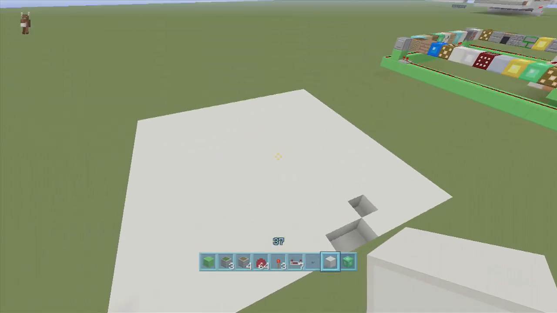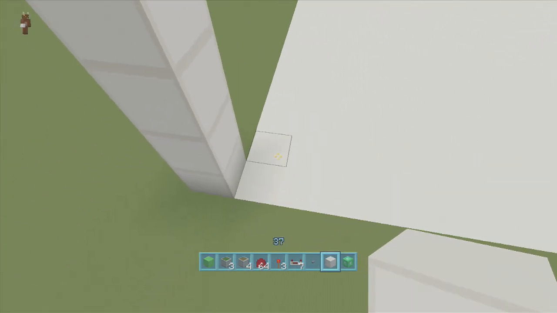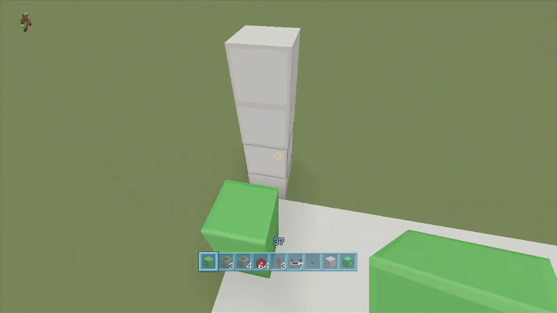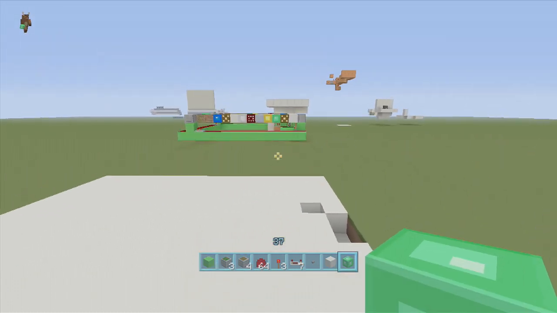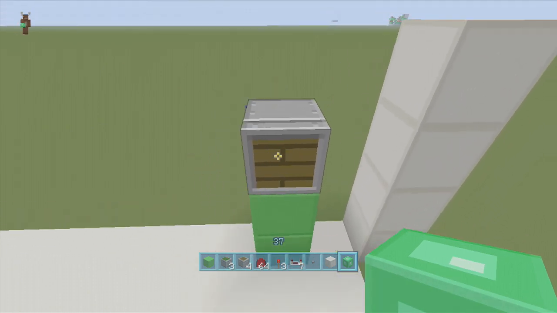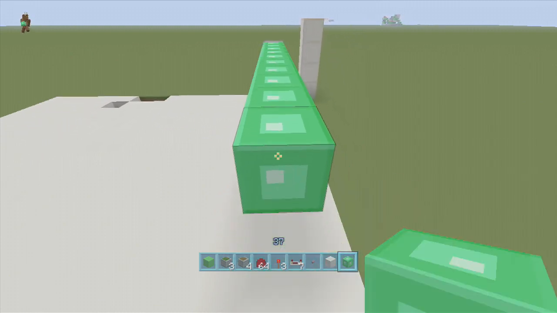So starting from the bottom left hand side of our 15 by 15, once you got it all dug out, we're going to just count over 1 block. So 1, and we're going to come up 2 blocks here. So 1, 2. Then we're going to come on the inside and we're going to put a normal piston facing this way. Now I'm going to do the whole entire swapping motion first, and then we're going to do the double piston extender. So starting from this piston, we're going to come out 12 blocks. So 1, 2, 3, 4, 5, 6, 7, 8, 9, 10, 11, 12.